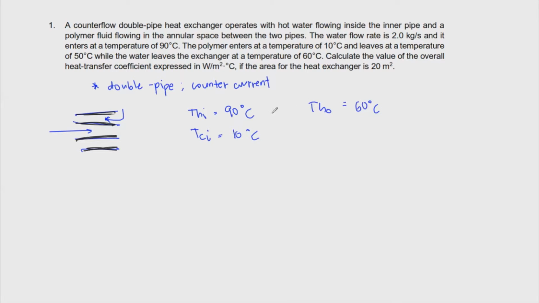Now, pag check niyo yung Paris Handbook and other references, they use different notations for these temperatures. But the idea here is just to represent any of that by taking T1 and T2, or capital T, capital T for the outlet. Basta identify nyo siya as inlet and outlet. Okay? And then the last one for the cold outlet. So ito, pumasok siya ng malamig. So syempre, iinit din yan. So that's 50 degrees Celsius.